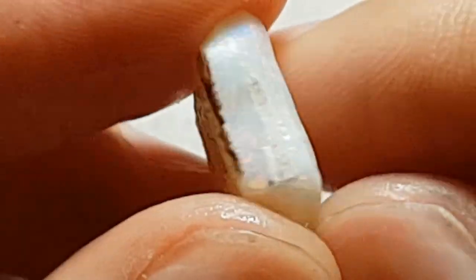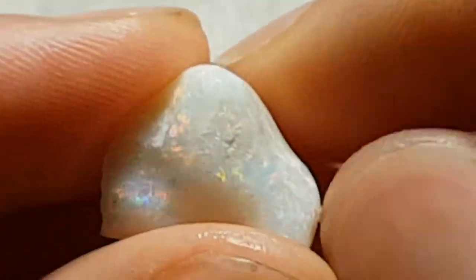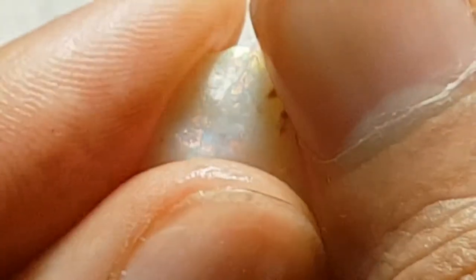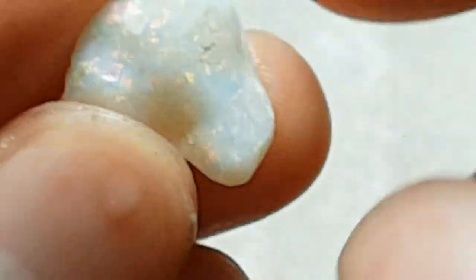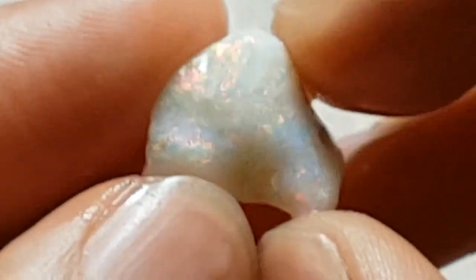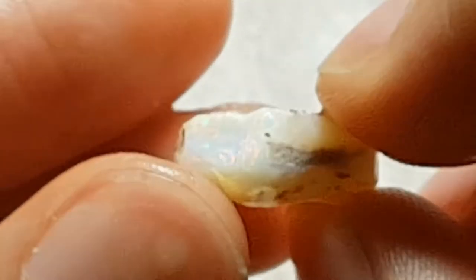You see Justin on Black Opal Direct, he'll have a 10 grand stone and he will just say, yep, that needs to go. And then he'll just grind that all the way back in. And then all of that's gone. And he'd probably settle for a nice little small round stone here. But me, it hurts me far too much to lose that amount of color. It's not even about the carat weight, it's just about the color. I just love the look of a naturally carved opal. Well, not naturally carved, naturally shaped.